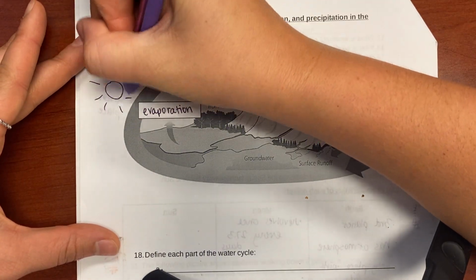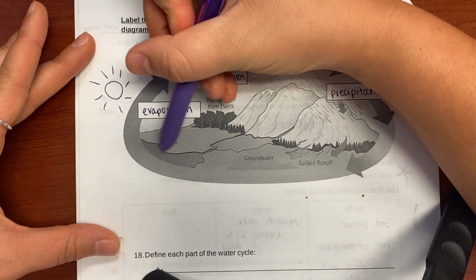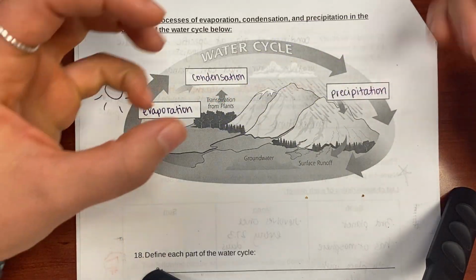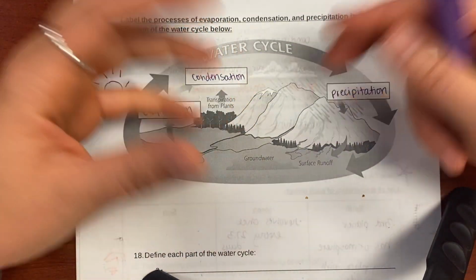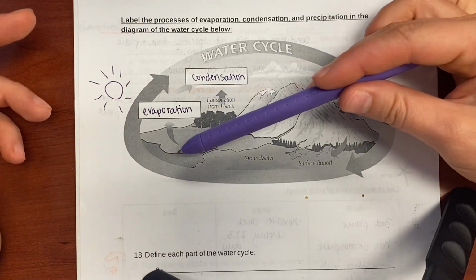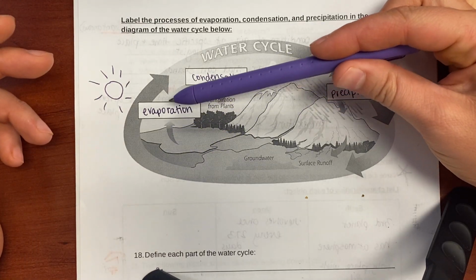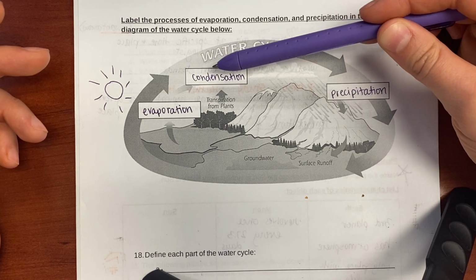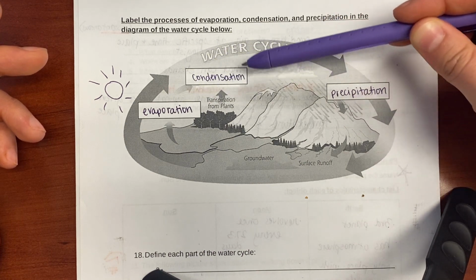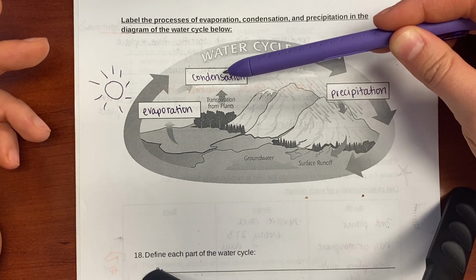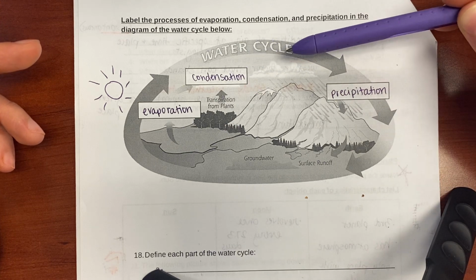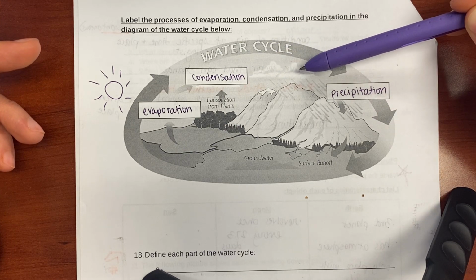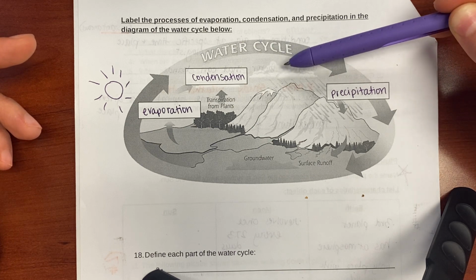The sun would heat up the water in the lake or the pond or a stream, and those molecules again begin to vibrate faster and faster until they eventually break free from the liquid and float up into the air as a gas. Once they get high enough into the atmosphere, they begin to cool. Okay, this is the condensation part of the cycle. And once enough water has condensed, it will form the clouds that you can kind of see here. It's a little light, all right?